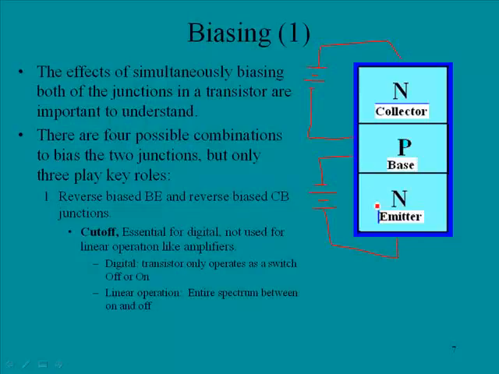Now, what I might add here is that, remember, we said the base emitter junction essentially controls whether the transistor is on or off. And here we have a negative voltage across this junction. In many cases, it won't necessarily be a negative voltage. It'll simply be a very low voltage. For example, if we had 0 volts here, that would not be sufficient to turn on this junction. Or if it was less than 0.7 volts, it would not turn on this junction. That would be essentially the same thing as reverse bias, as having insufficient bias. And in either of those cases, it will turn off the transistor.